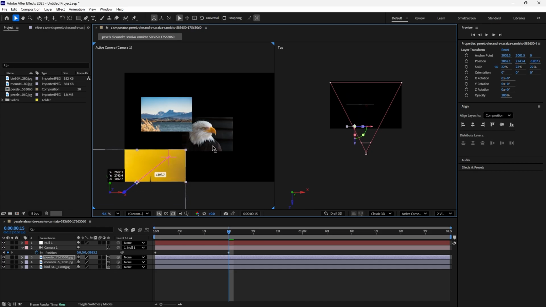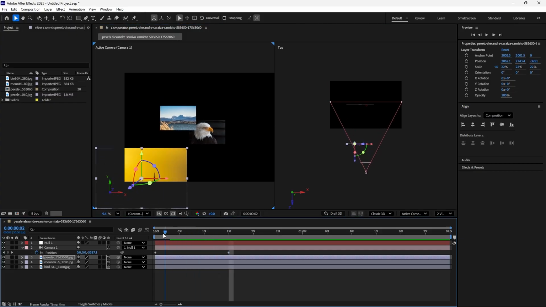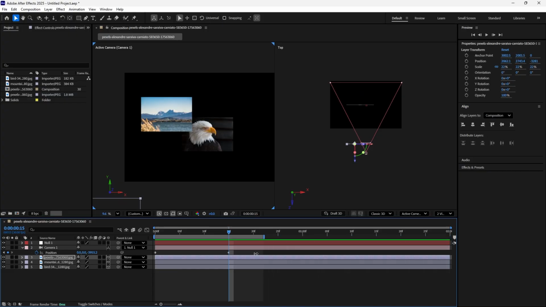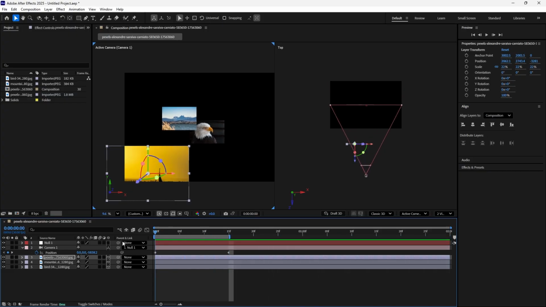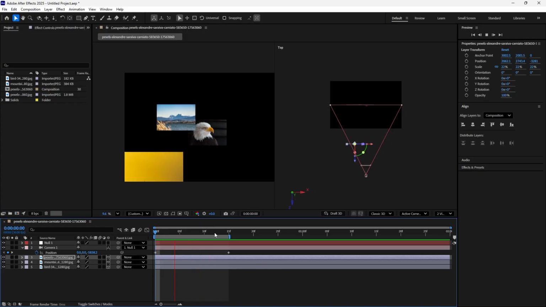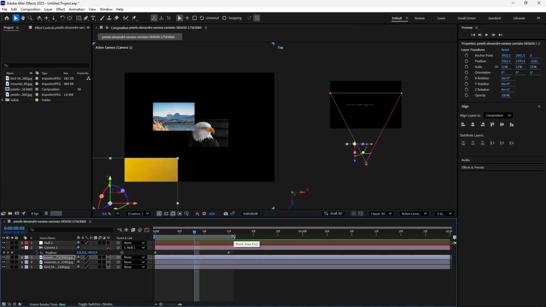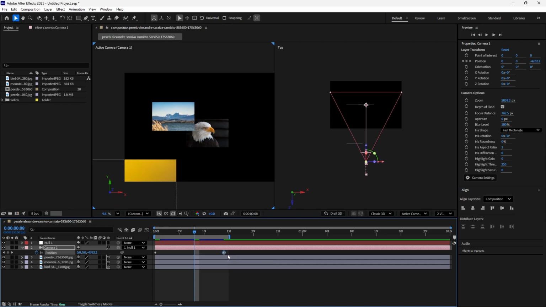So even you can use this. Suppose it is going outside. Okay, play this one, then we'll understand, right? So move this work area end point up to here. Now we'll understand this one. Right. So up to here.